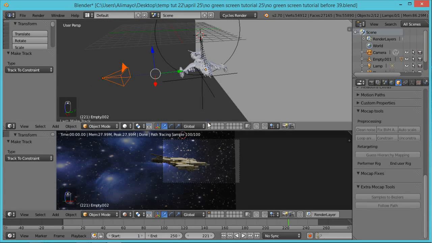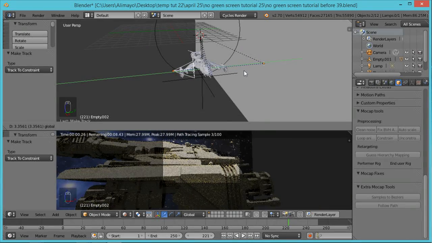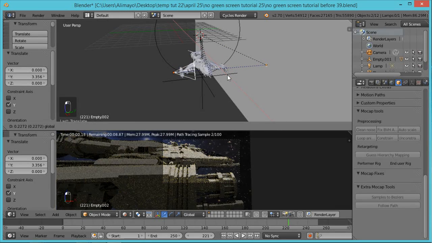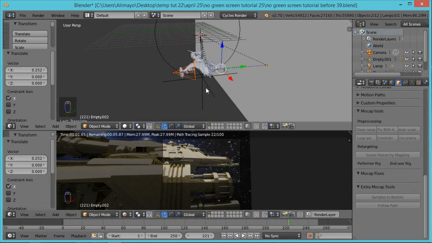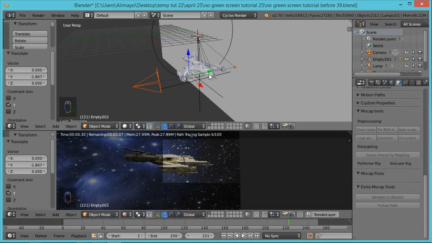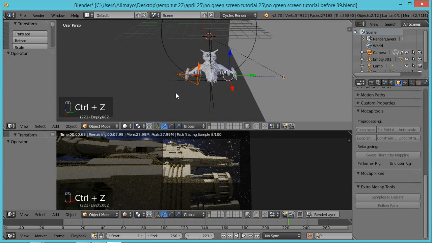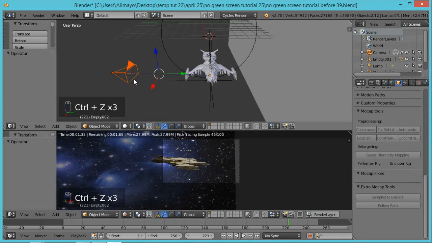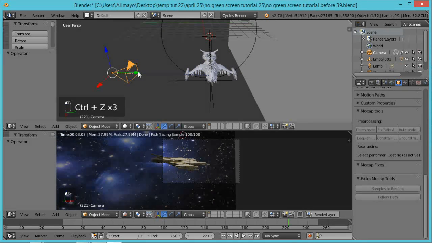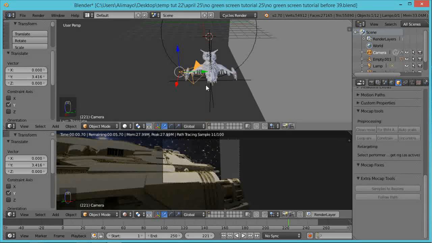So now what we're going to do is start at the end from the beginning. We're going to pull this camera in very close. We spent all that time. Oh, wait a second. What's going on here? Can I grab that empty? Oh, I'm moving the empty back. So let me hit Control Z. Yet another mistake. Okay, I just want the camera, not the empty. Okay, there we go. I guess I had the camera and the empty selected.